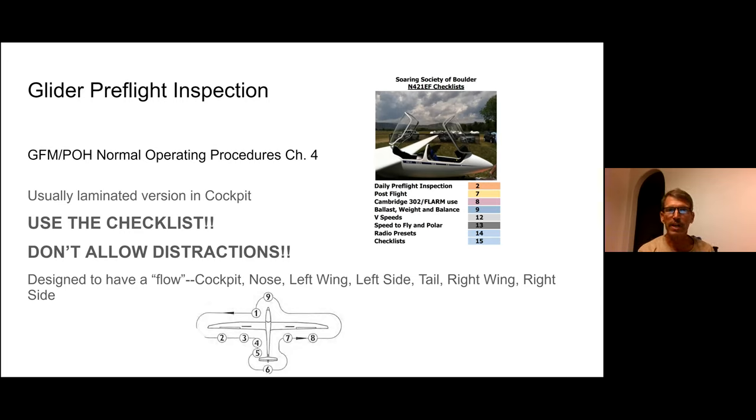The glider flight manual usually should have some direction on what the rope strength needs to be and maybe what the length needs to be. But it's also in Federal Aviation Regulation 91.309, which dictates that the rope strength or weak link, if that's what you're using, is 80 to 200% of the maximum gross weight of the glider. So not the weight of the glider you're going flying in, but the maximum gross weight the system has to have, where it will break somewhere between 80% and 200% of the weight of the fully loaded glider.